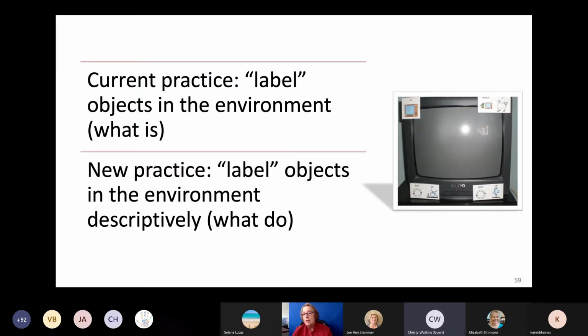And here in this family's home, we put on simple 2-word labels to describe what you do with it. You watch it, you turn it on, you turn it off. So we're taking a step beyond just labeling, taking a step beyond talking about it just by what is its name, and taking a step past just requesting by label. Here we're starting to label objects in the environment descriptively, what we do with it.